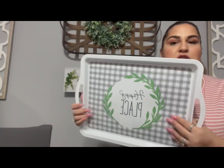And then they also had this. And this just looks so pretty to me. I'm thinking of setting this. I'm probably going to change my whole table now because now I'm into this. So I might place this in the center of my table. Maybe put some candles or something to make it look pretty, or some flowers. I don't know yet. But it's plastic.